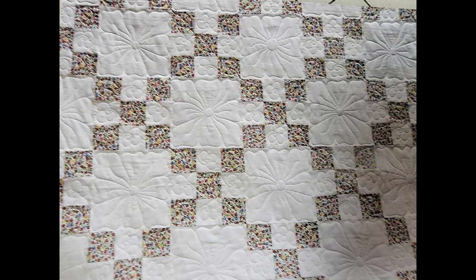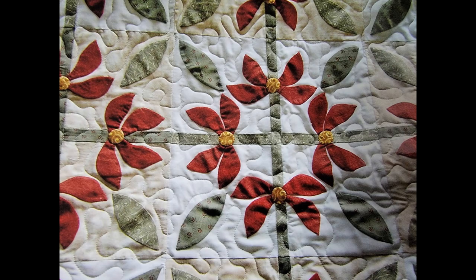And I'm just so thankful for friends and family, and then more and more customers that were bringing me their quilts and asking me to do things that I maybe hadn't tried yet. And they were willing to let me practice on their quilts. And you can see where my meander has changed a lot.